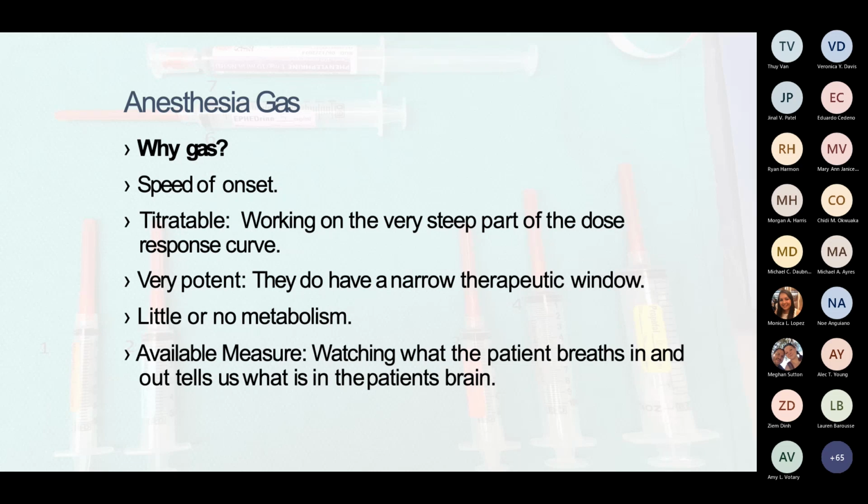The other nice thing about it is it's one of the things you can give and take away. So if I have somebody where the pressure is high and it looks like they're a little bit light, I can increase my volatile agents, but maybe the pressure comes down, I can take the gas away, just turn it down, blow some of it off. And that's kind of a nice thing. A lot of our IV medications, there's no taking it back. There's kind of a narrow therapeutic window, so you have to figure out what that is for your patients. Some patients are a little more generous than others, and some are also a little more forgiving than others.